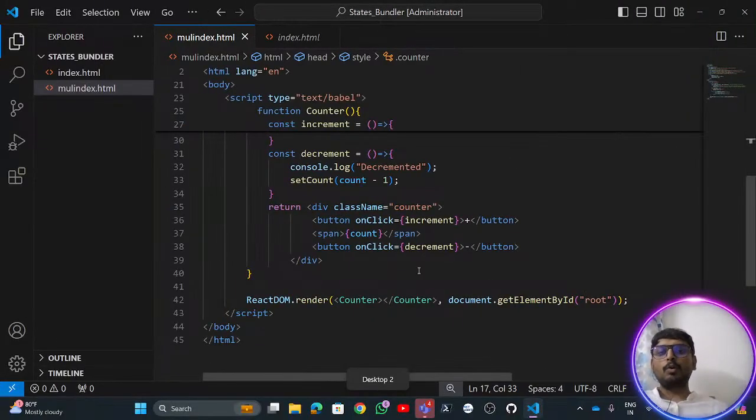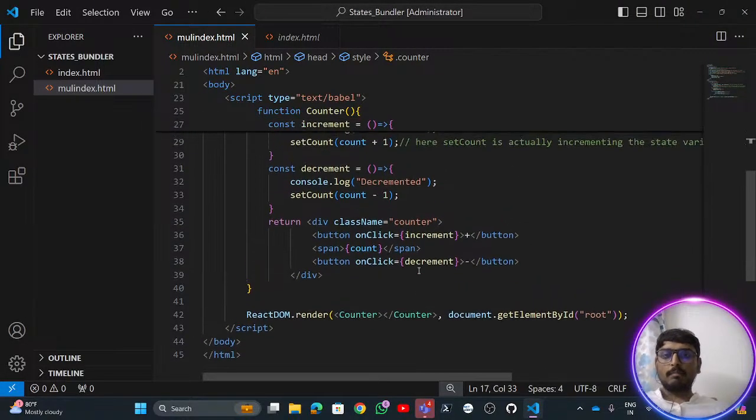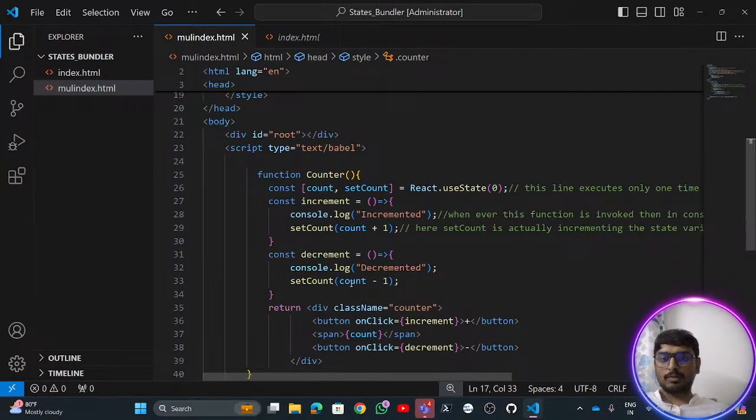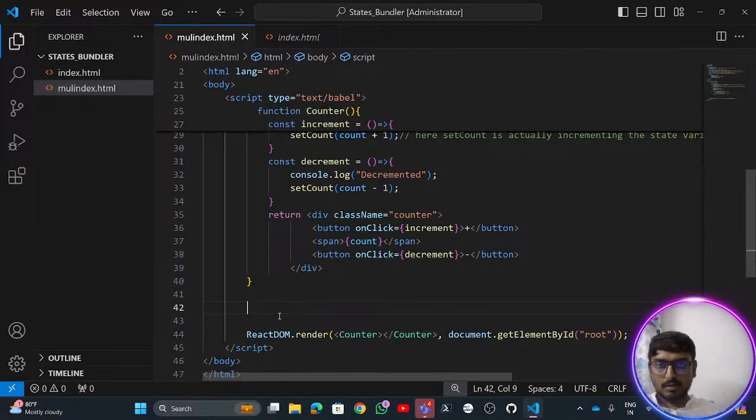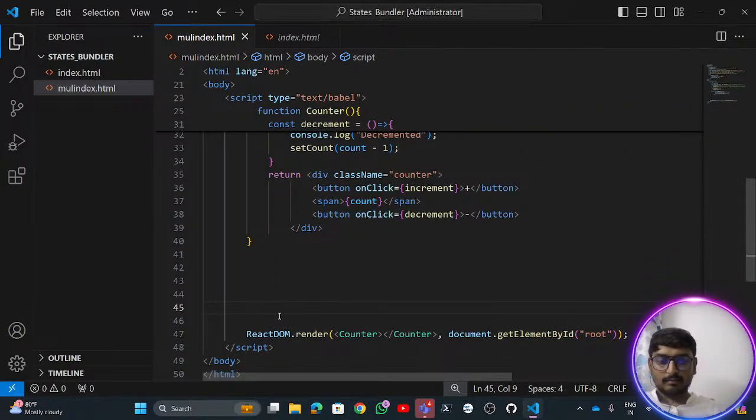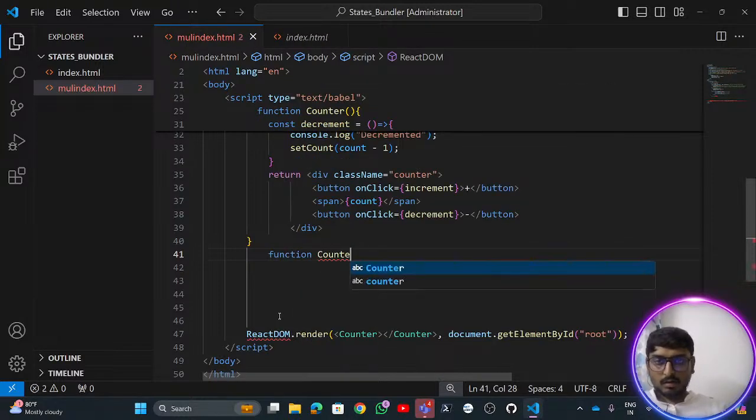Let's say if I want to create multiple such counter values, what I'll be doing is simply creating another function, where I'll say function CounterParent.